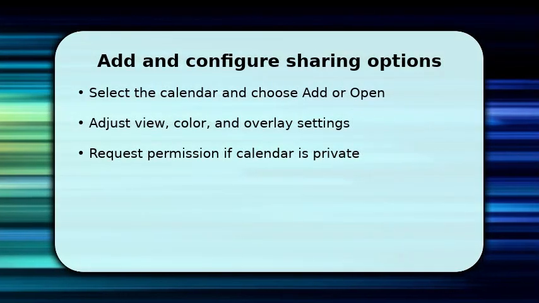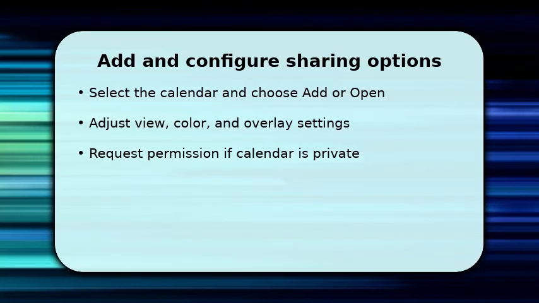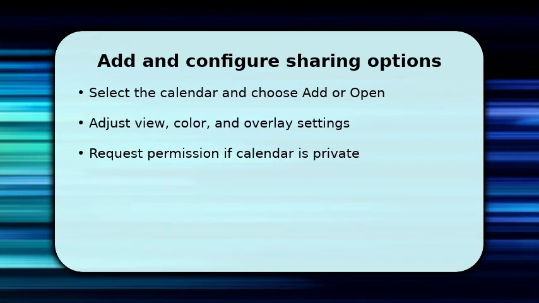Once added, configure how it displays. Set a distinct color, enable overlay to compare schedules, and pick working hours if needed. If events are blank or show limited details, you likely need additional permissions. Hit Share or Request Permission and send a polite access request explaining why you need more details.